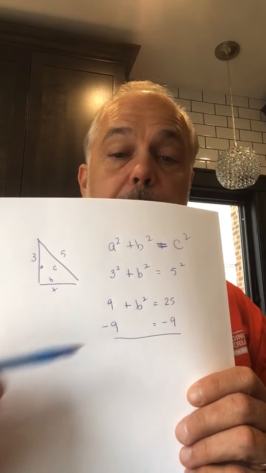So now I'm going to go ahead. This is a two-step equation. You know what to do with a two-step equation: inverse operations, right. So what is the inverse of a positive 9? Negative 9. So you're going to put negative 9 on both sides of the equation. Remember, keep it balanced. You wipe out the 9s, drop down the b squared, and you find out that 25 minus 9 is 16.